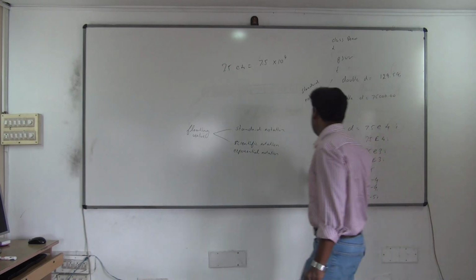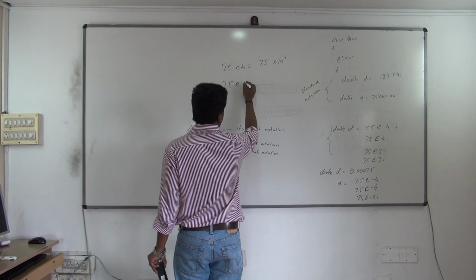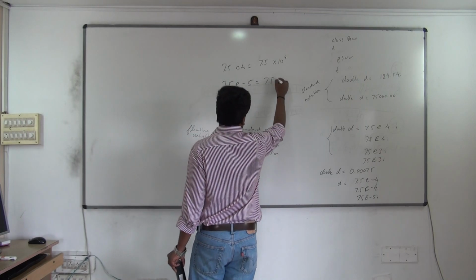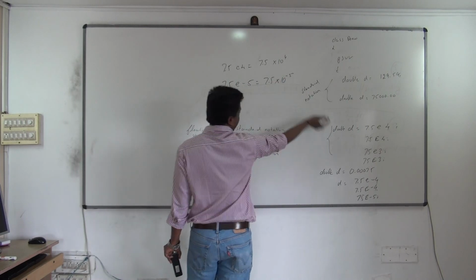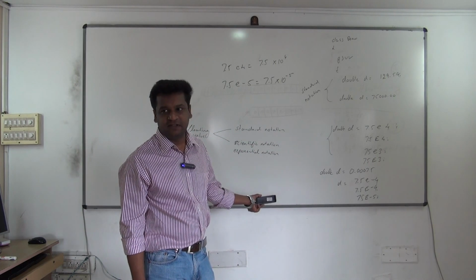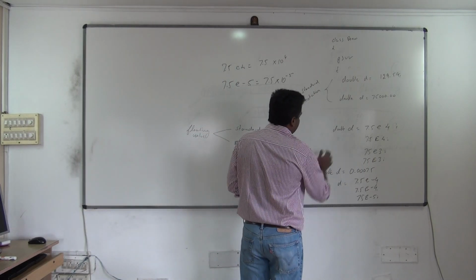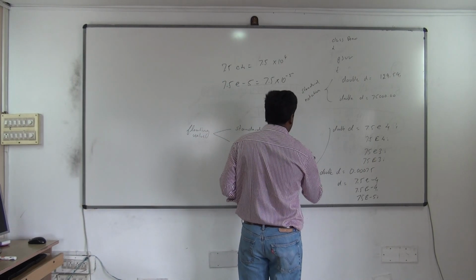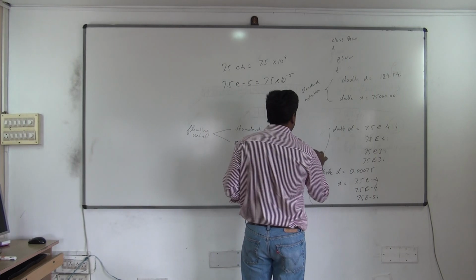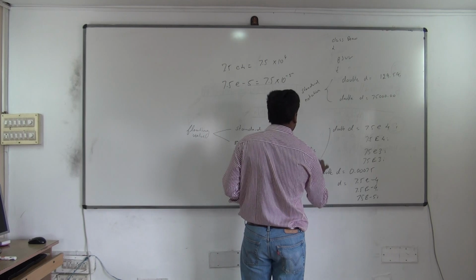See, 7.5 E minus 4 will get evaluated as what? E minus 5 will get evaluated as what? 7.5 into 10 to the power of minus 5 internally. So this I'll code and show you today. You'll get the clarity. So you can store your values either in standard notation or scientific notation. Your floating values can be stored in two ways.